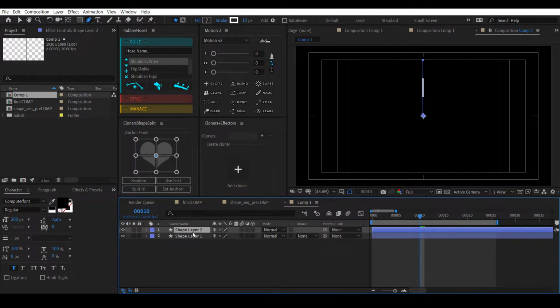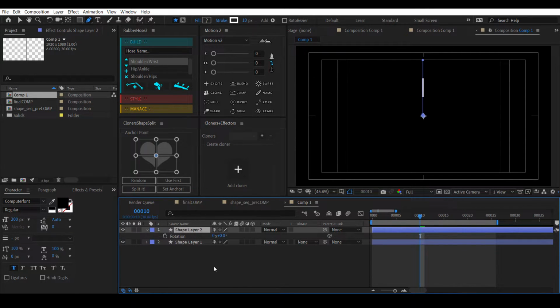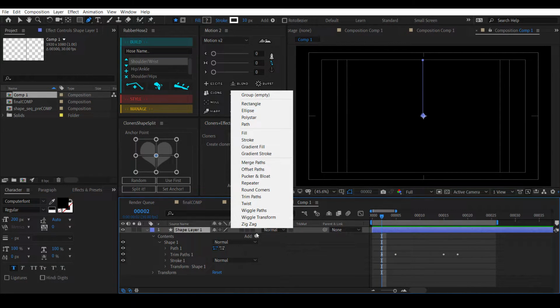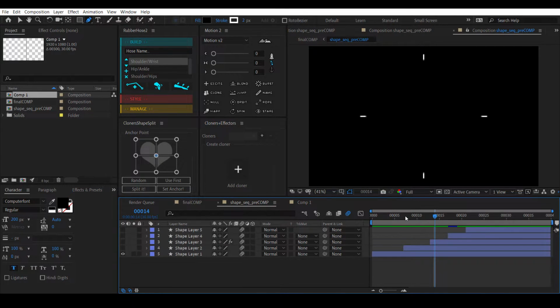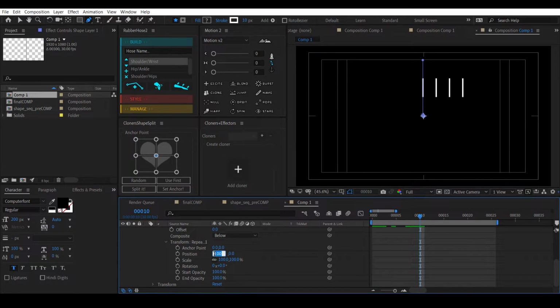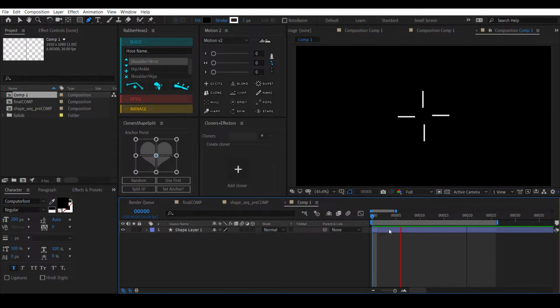So next we have to have multiple instances of this animation. We could just duplicate it and rotate it, but it's just too time consuming and you will end up with way too many layers and it'll be very difficult to manage them. So what we could do is go to the shape layer and add repeater. For the first one we have 4. Set the copies to 4. By default, when you add a repeater, position property is set to 100. Make sure you turn that to 0. Rotate it, set it to 90. Right? And we have this.